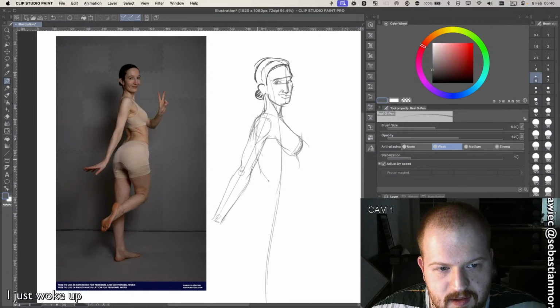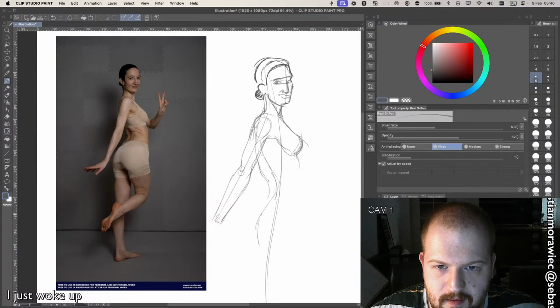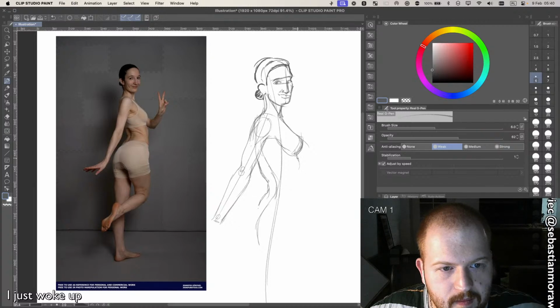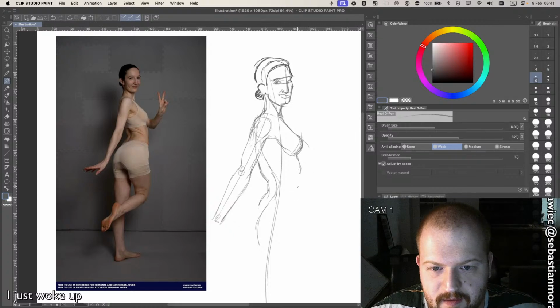Trying to continue these lines, ensuring that this is like her spine right here. This is definitely a pose I've never tried to draw before.